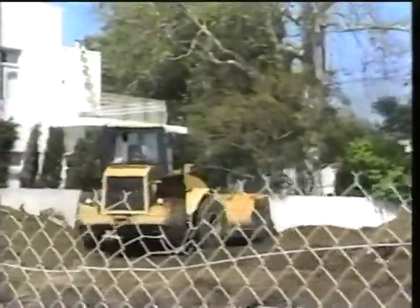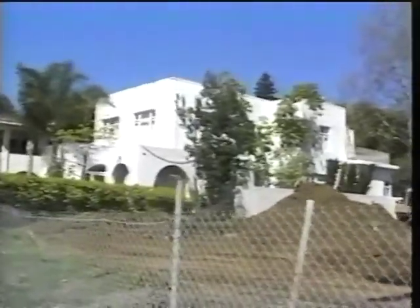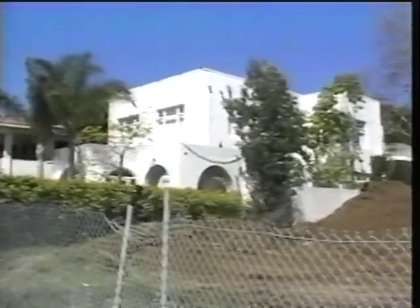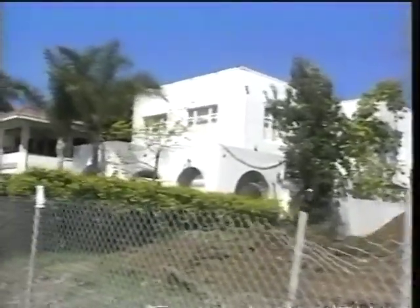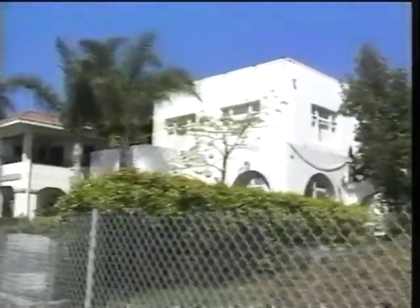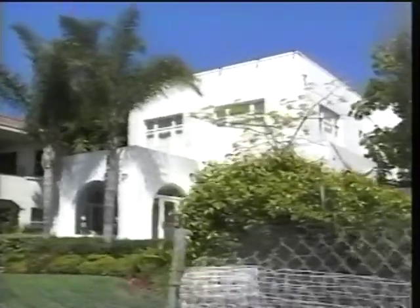Yes. And this other one here, one of the reasons you don't want to mess it up is that it's right next to one of the homes that I believe you wanted to see. Yes, this is it coming up, this white building here. This was built in 1919. It's a modern cubist type of architecture. And Irving Gill was the architect, and this is the only home in Long Beach designed by Irving Gill.